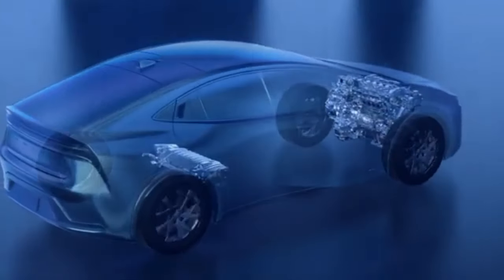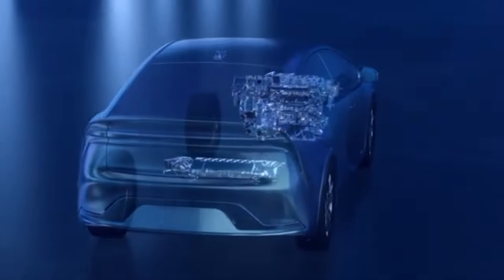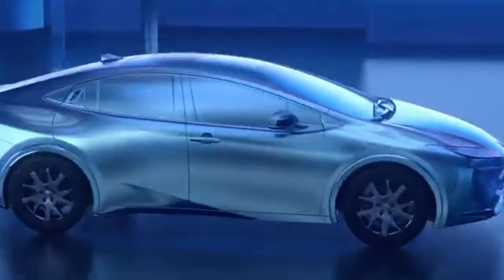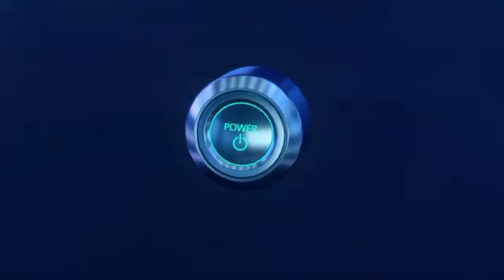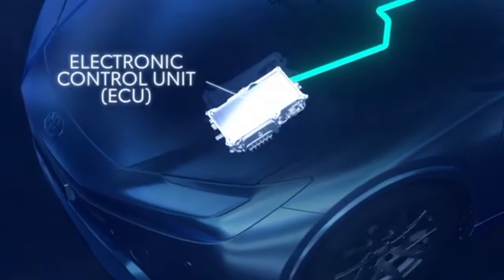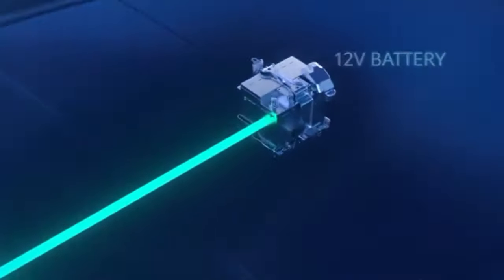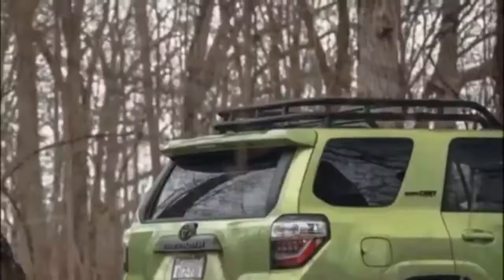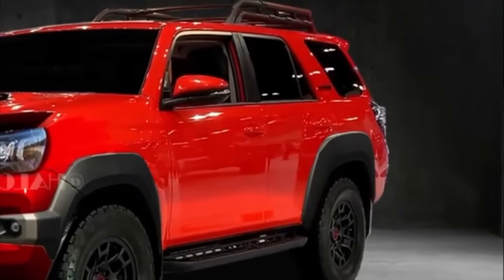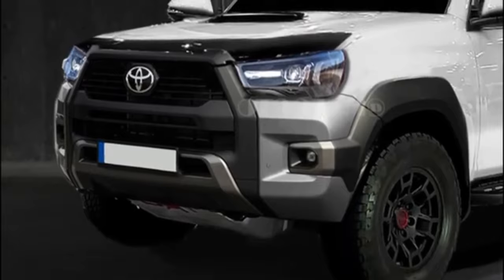One of the main concerns with the new 4Runner is this. Compared to the existing model's naturally aspirated 4.0-liter engine, the smaller hybrid and turbocharged 2.4-liter engine is more complex and under stress. This suggests that the new 4Runner might not be as dependable as the previous model, which is unfortunate because dependability is what makes the 4Runner unique. Naturally, reliability problems are still simply conjecture at this point. Toyota is anticipated to work very hard to make the next 4Runner as competitive as possible, given how competitive the market is right now for tough 4x4s.